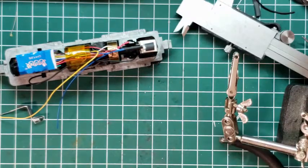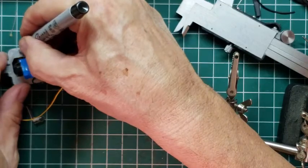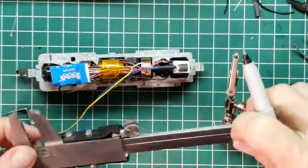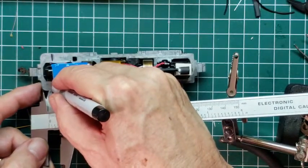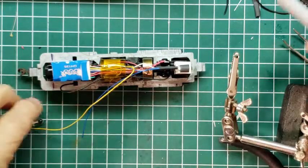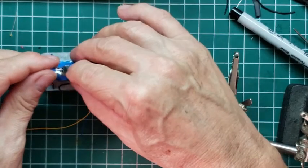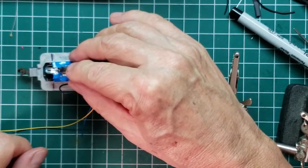I'm going to put, there's my black magic marker here. I want to be right there with the light. The light needs to be right at that point right there. Okay? And there's another piece of metal down here that I can see that from. So somehow I need to mount this so that the end of the light, not the beginning of the light, but the end of the light is right there like that. Can you see that? Okay, good.